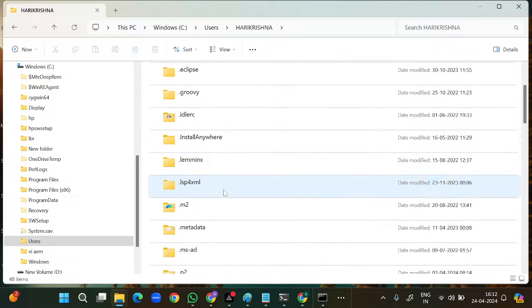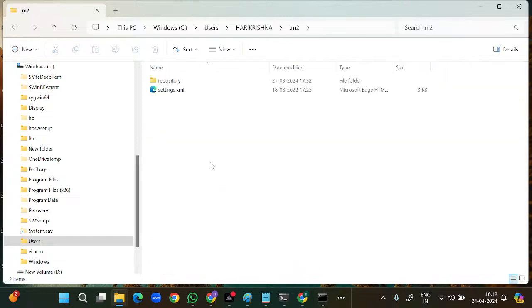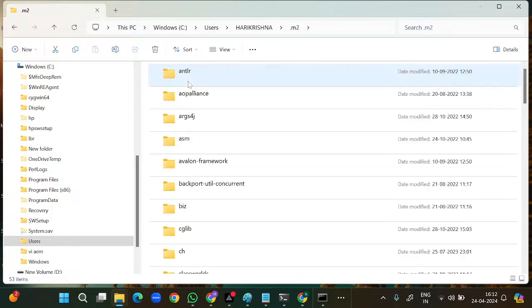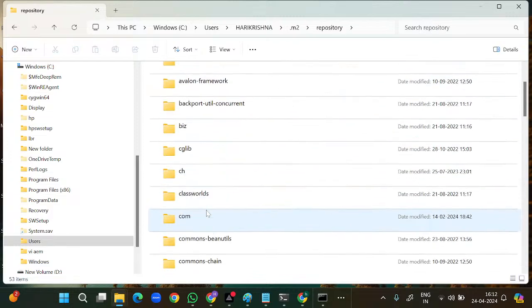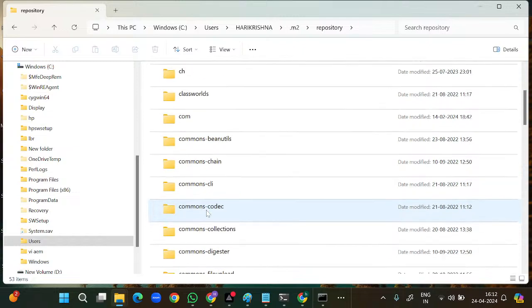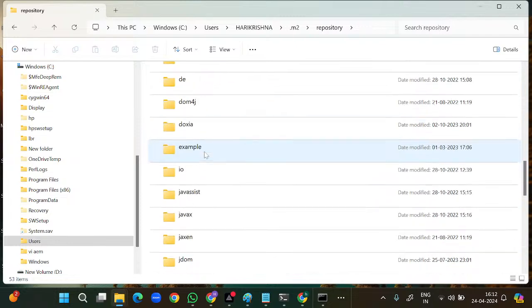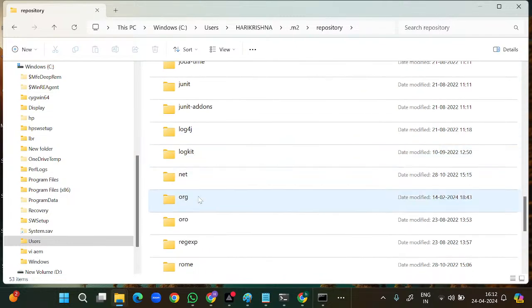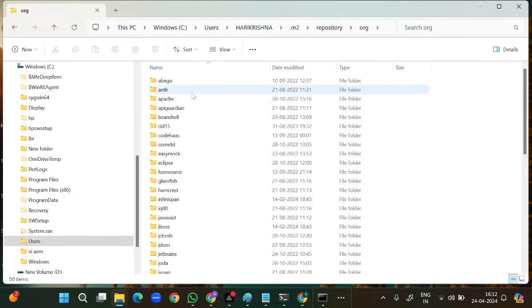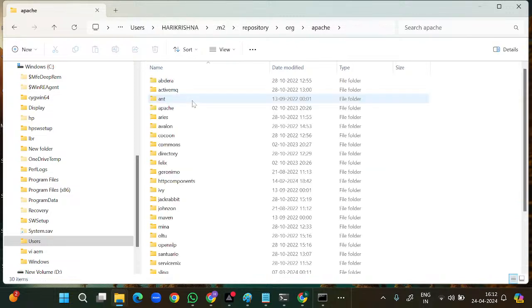Under the username we have the .m2 folder, then repository, then the org folder, then Apache, then Maven.